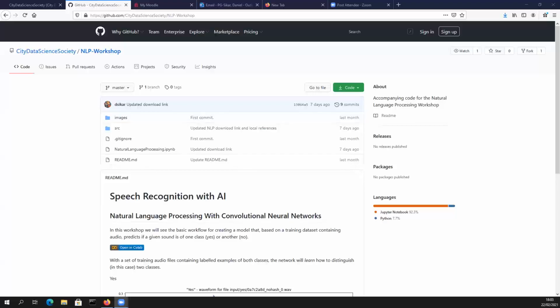So we have this link, and all being well, we should be able to see a page similar to this. Share screen. Okay, so all being well, we should be on the City Data Science Society NLP workshop screen.